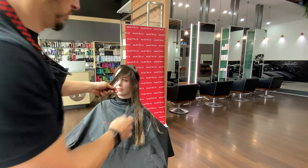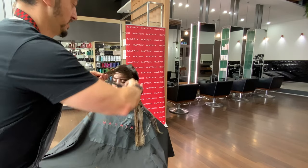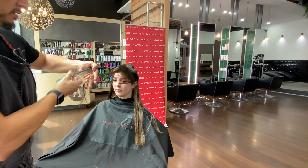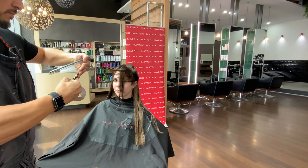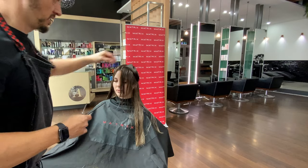So we wanna grab all this, and then you can see I'm over-directing it. Got my guideline there, lifting this point up. So what is a really important part of this is lifting this up to here, not dragging it down this way, otherwise you're gonna end up cutting a lot of length off.